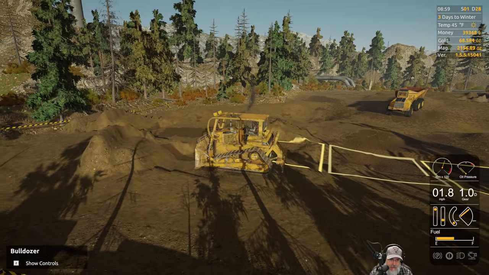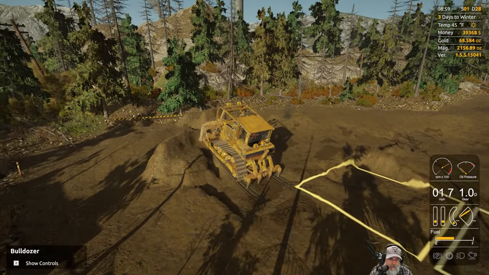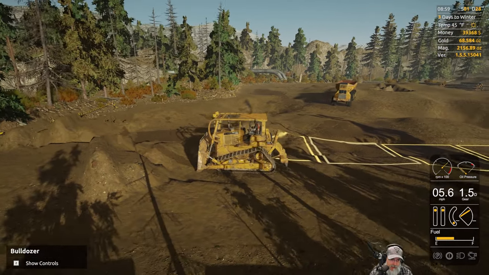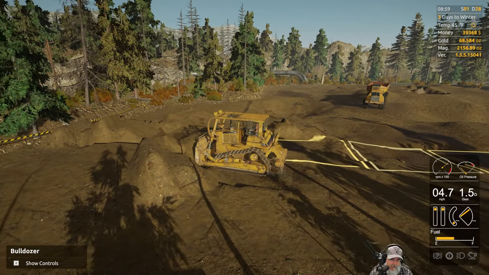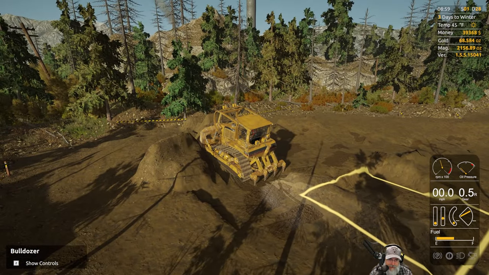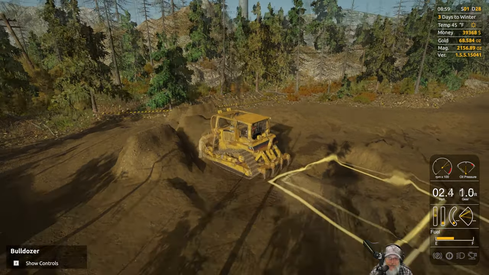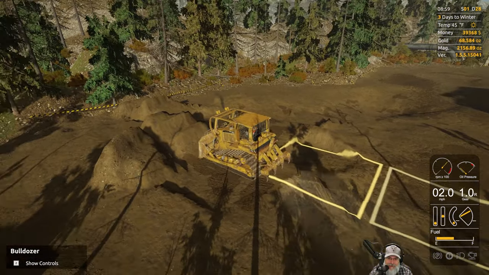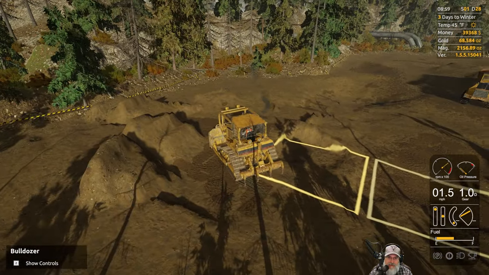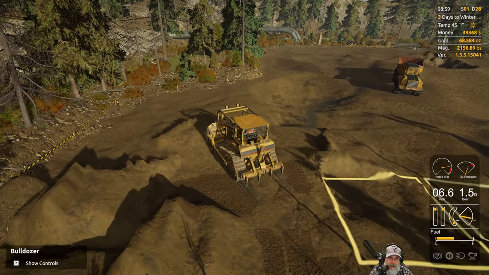Raise that up a little bit. A little bit more. Man, instead of pushing it, it wants to go up over the top. But it looks like I can affect that to some extent by lowering the blade just a little bit more. Why don't we bring the front loader up here and just start removing some of this dirt and go from there.